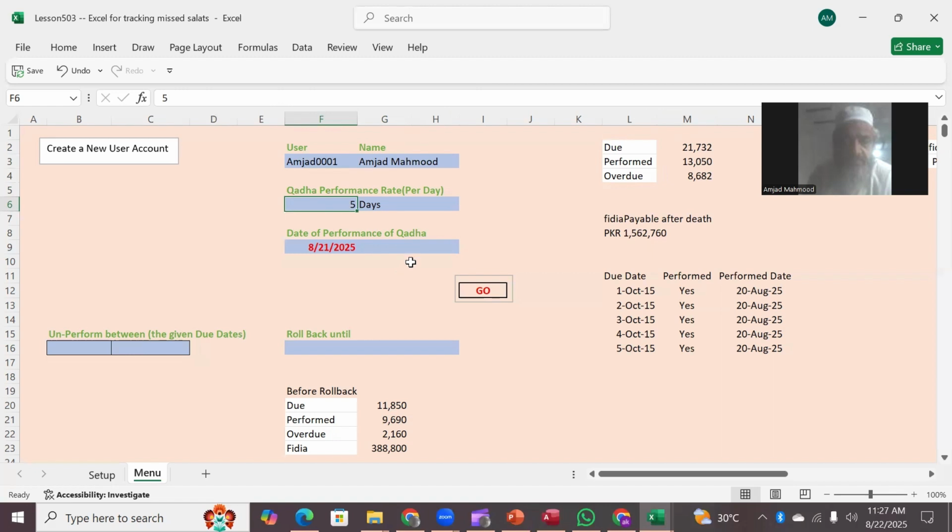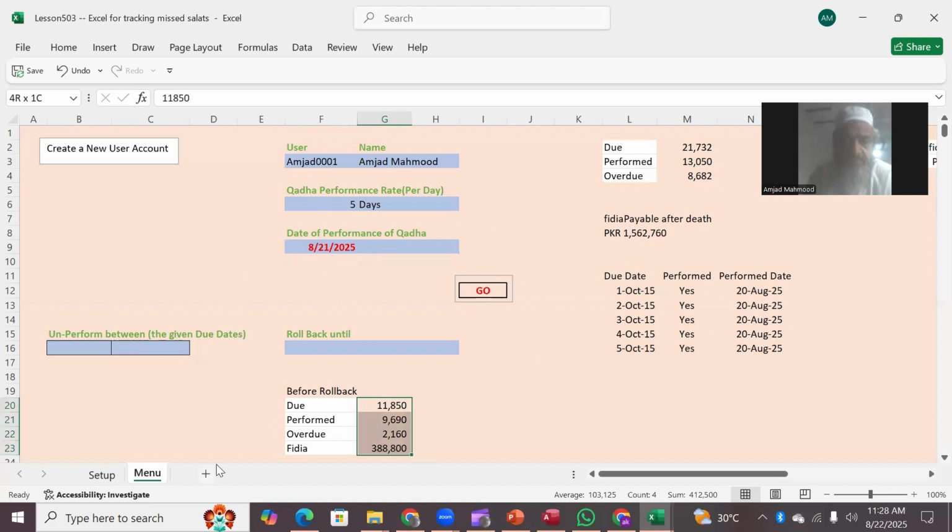This was the previous one. So one thing we can do is, as soon as we make a change in here, all these things get blank. Otherwise, a confusion may arise about what these figures are for. These are for a user other than the one previously selected. So as soon as there is a change in there, we have to change this part of the screen so that there is no confusion.